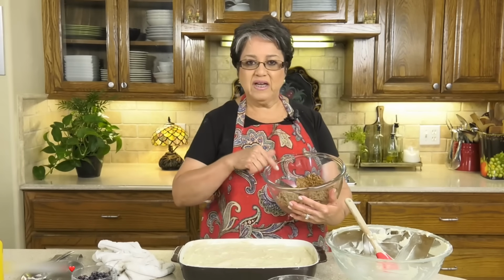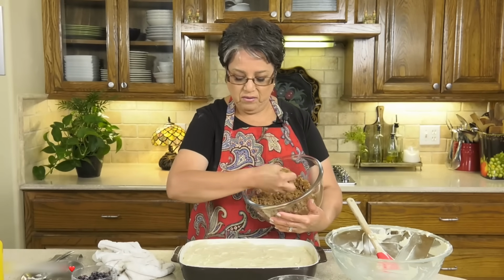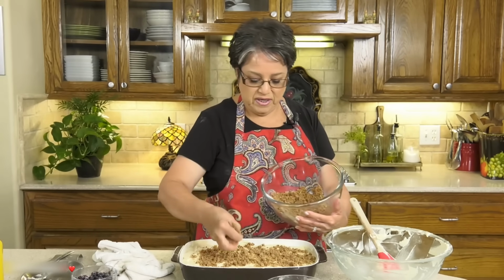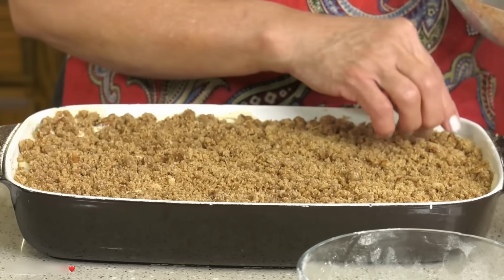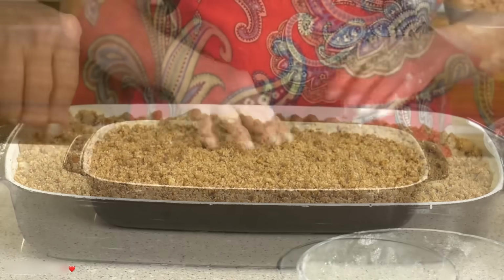Now I'm ready to add my last two ingredients. That's my crumble pecan topping and my blueberries. Now you can use any kind of berry that you want. My Ron loves the blueberries, so that's what I'm going to be using today. And you're going to use all the topping right on top like this. Now you want to spread it to the sides as best as you can and make sure that you cover every little square inch like this.